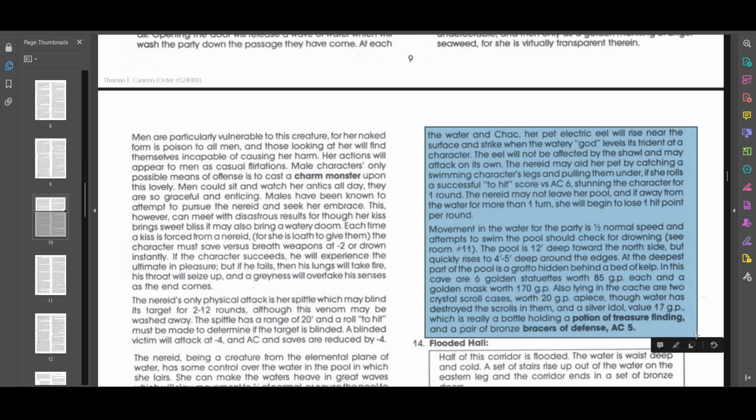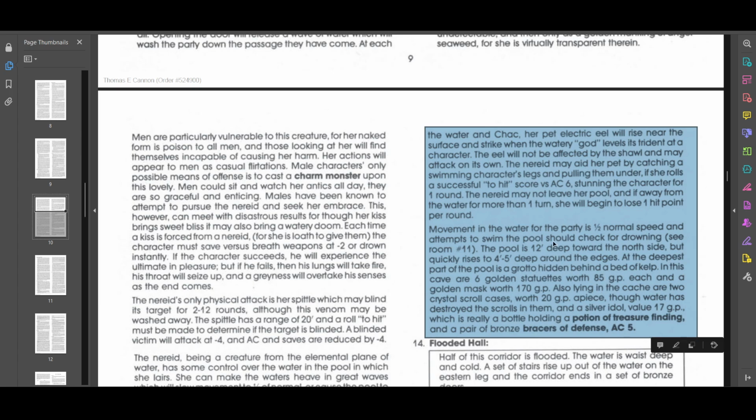But bracers of defense AC 5 is pretty nice. In the old days of AD&D, it's very rare to have any player up to level 10 with an AC below -2. It would need magic shield and magic armor to be able to hit that. So that's a pretty decent magic item.